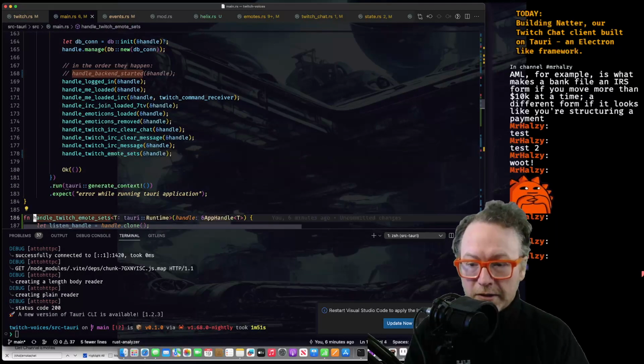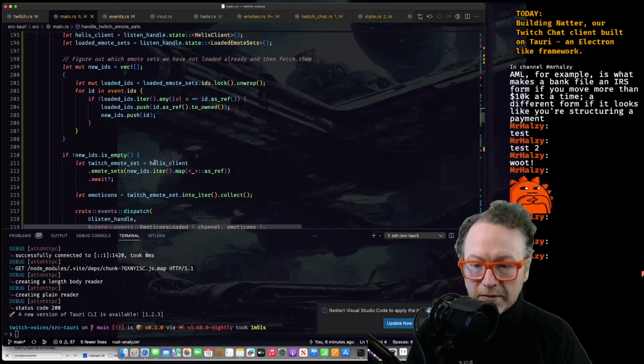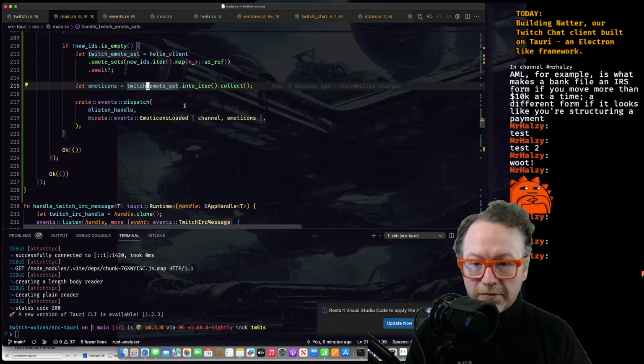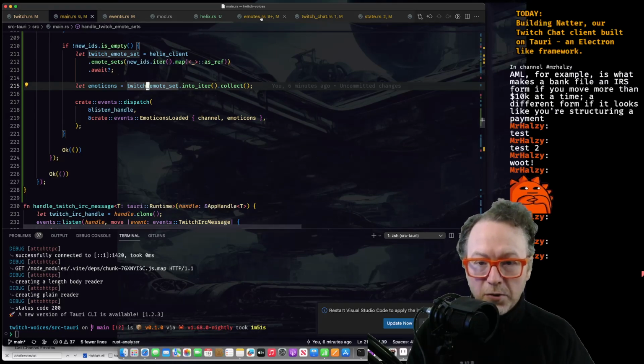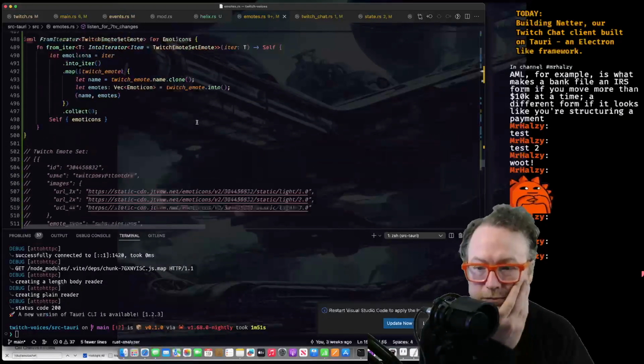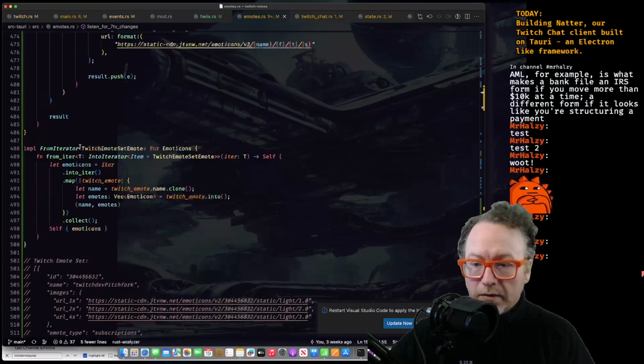Handle Twitch emote set. So we grab that, we get the vectors, emote sets. Right, then we dispatch emoticons loaded after we have converted them. Where was that? That was in emotes, at the very bottom, I think. Here. Iterator.